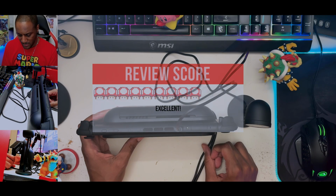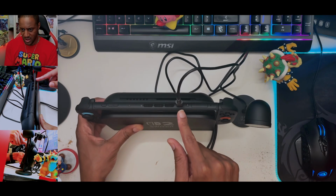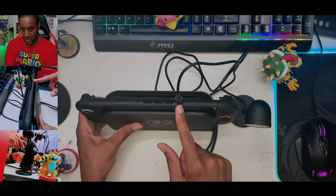And then you won't be able to charge at the same time if you were doing handheld mode with this, unless you can put a USB-C hub in here. Then that might solve your problem with an L shape, and you probably could, but I don't know. I'd have to confirm that.